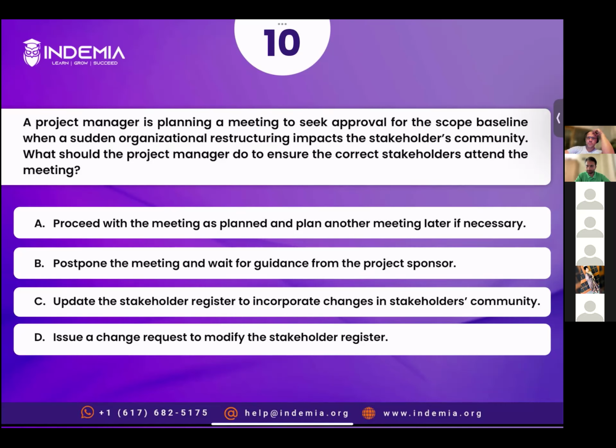But if I request a change, if I tell that I'm requesting these people to be changed, okay, you did not do your full analysis, you don't know who's out, who's in, and so on. So you have to do the exercise and then you may update. So it should be an update rather than a request for a change. All right. Thank you. Thank you.